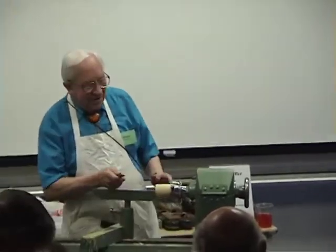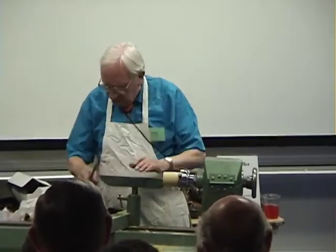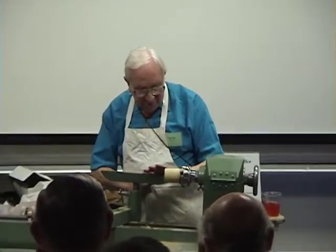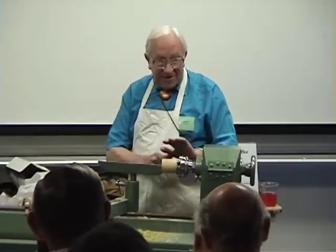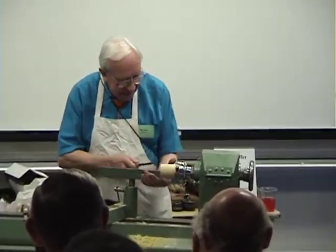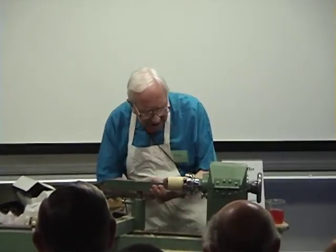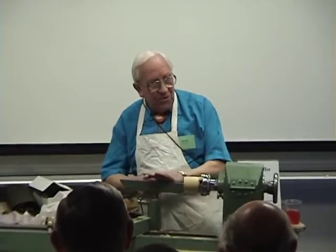While I'm on that subject — the jaws of the chuck. You might be frightened of the jaws. A woodturner uses tools like this, sliding along, holding the bevel upwards and the tool cutting from the upwards position. You slide along towards the jaws, and if it slides slightly too far, your hand goes into the jaws. But not if you use it like this — with your hand underneath, your thumb on top of the tool. Then you can put the tool exactly where you like, with the additional advantage that you can see every cut of the tool and the shape of the work. Whereas with the other grip, you've half obscured your vision.